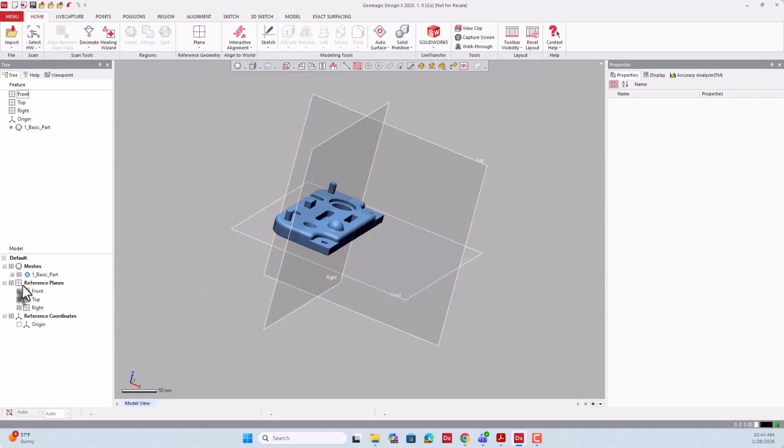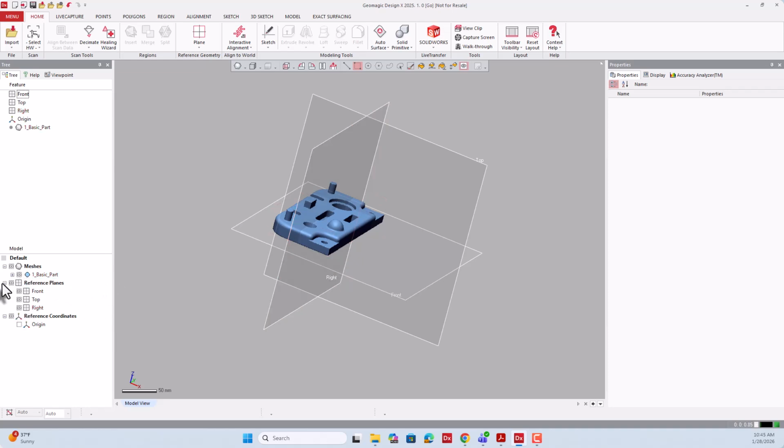Now we can see that all the planes are added in a bigger container called reference planes. So if you hide this particular icon here when everything else is showing, it'll hide all the planes. So you can use this to hide planes and show all planes. And if you want to hide the individual planes, like hide the front plane, you can click here and hide them and click back to show them individually.